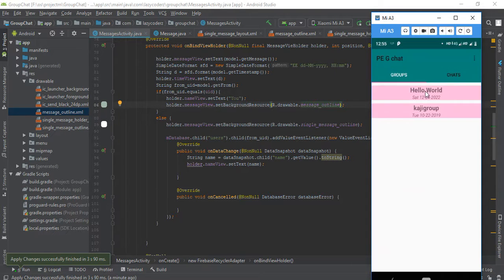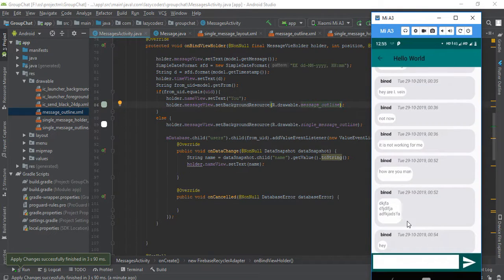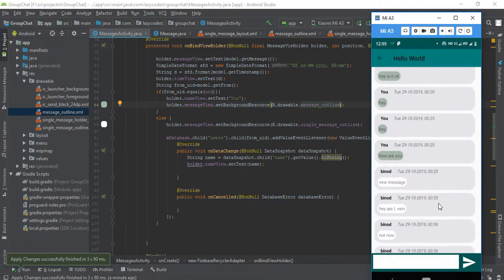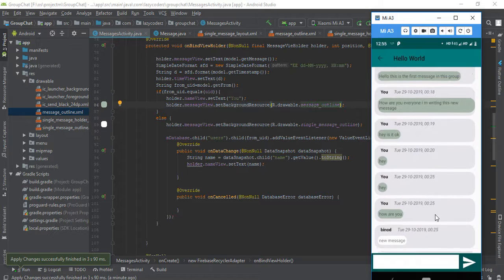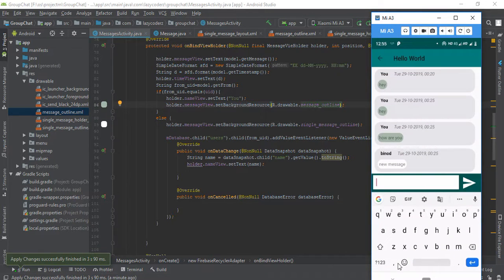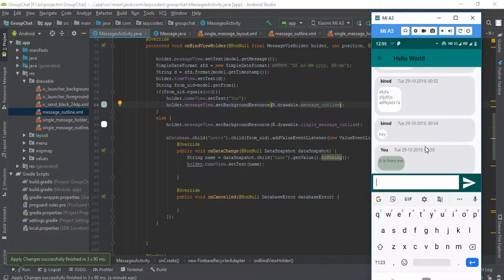Let's see chat, send message. Yeah, if you are you, then it will show, otherwise it will show in white. I will say it is from me. Yeah, it has been placed.